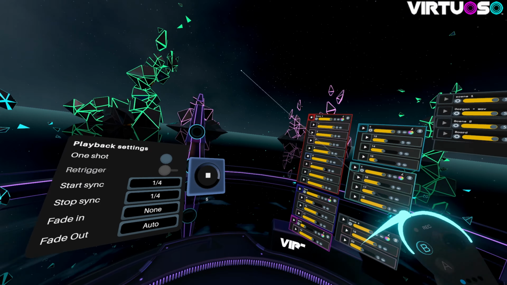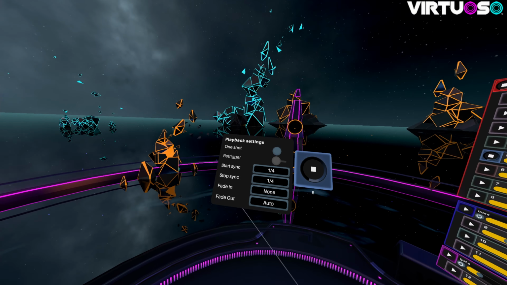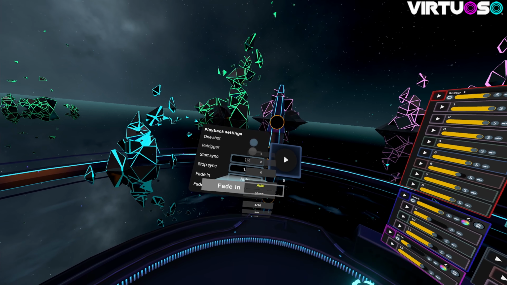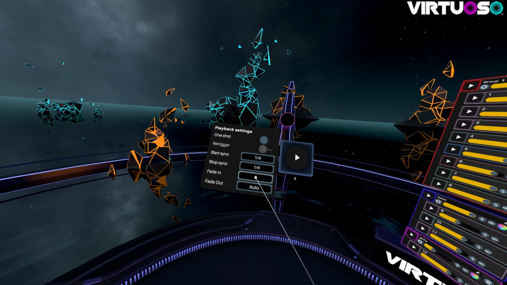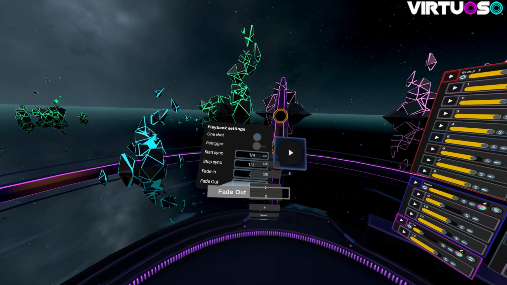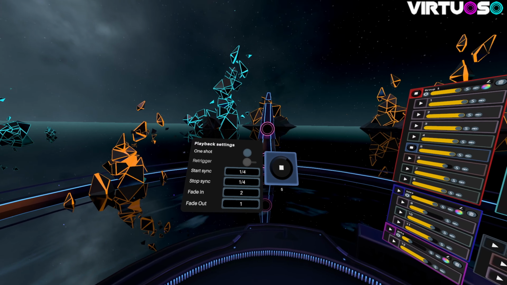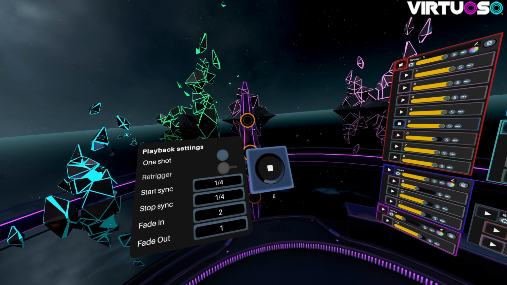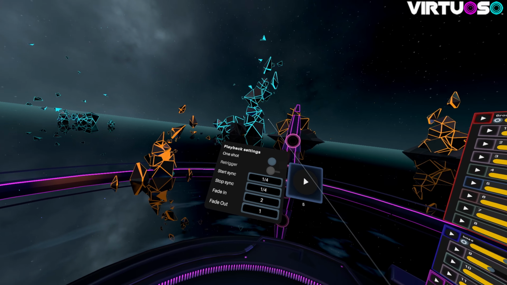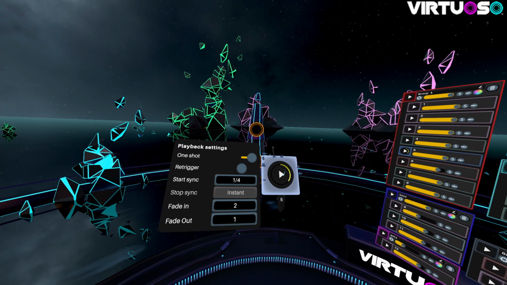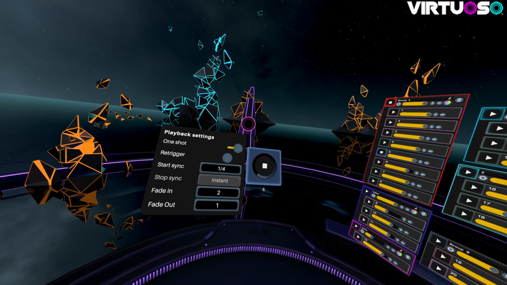and it runs just like the loop. And you can set the fade in and fade out, and again, it's got some good choices in there. So if you wanted to fade in over 2 bars and fade out over 1, that's how you do it. So it fades in and then fades out. And with the one shot, do that again, it'll just run once.